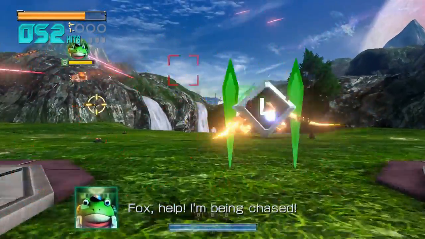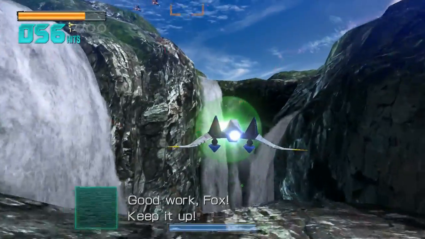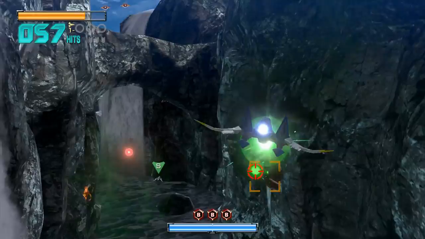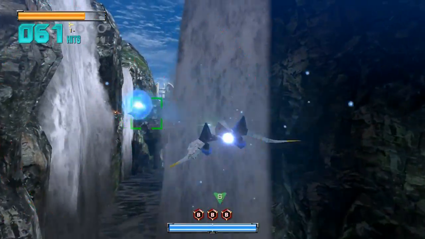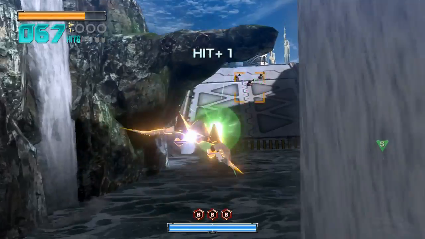Oh, of course. Slippy's in trouble. Don't worry, Slippy. Good work, Fox. Keep it up. Wait, no. I didn't mean to actually help you. Keep saving me, Fox, and I'll keep getting in trouble. I got something for you, Slip. Hold still. Yeah. Come on, just appear in my reticle there, buddy.